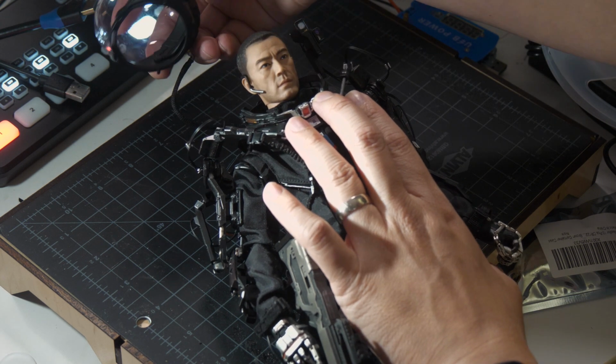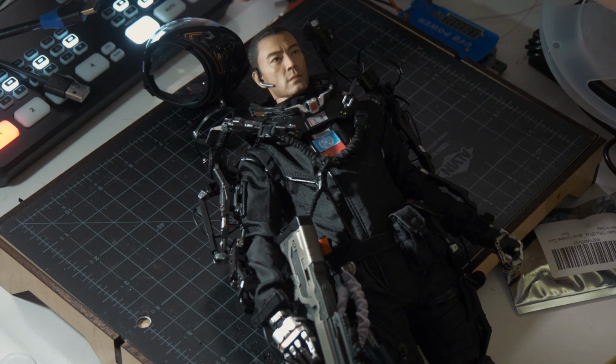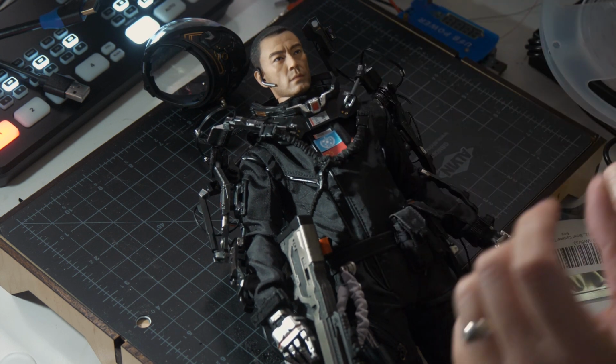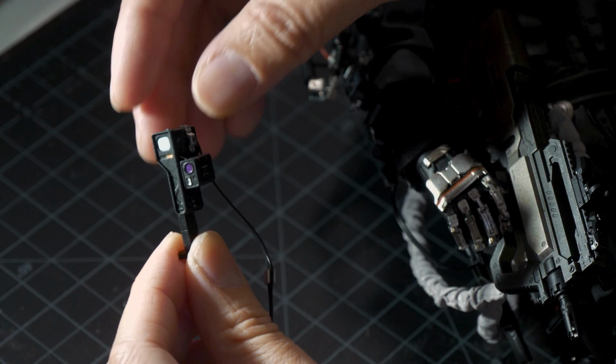If we take a look at the suit here, the dome pops off and it disconnects very easily. And I think there's enough space in the collar here for me to incorporate a very thin strip of LED lights, like a COB LED strip. And I have a blue one that I just picked up that can work. And for the headlamp here, I also think I have something that can work.